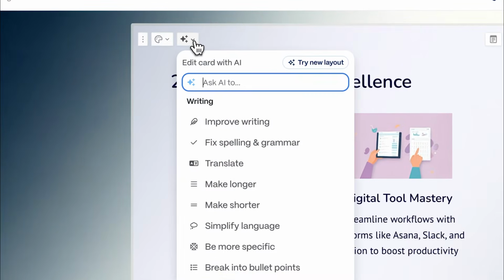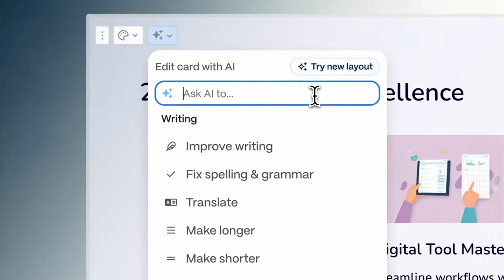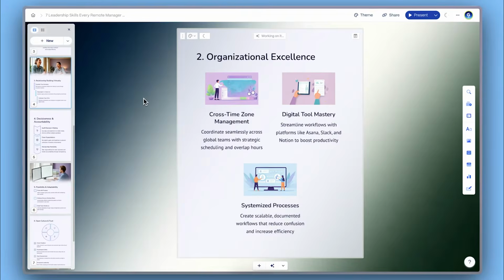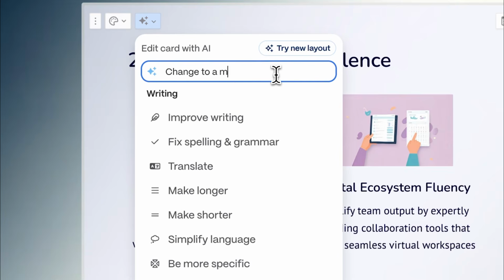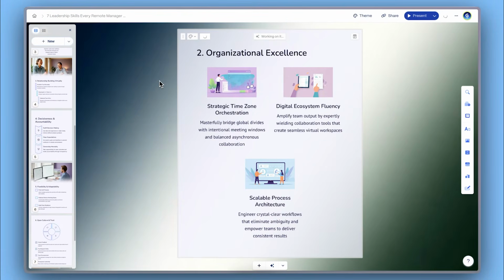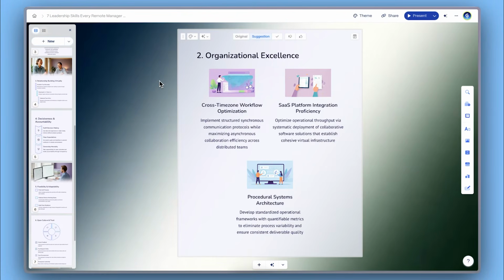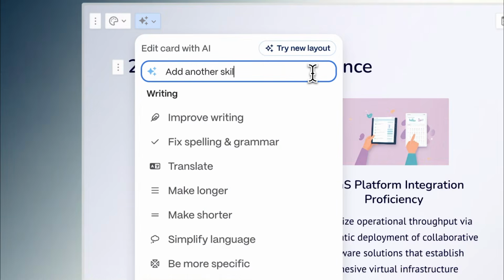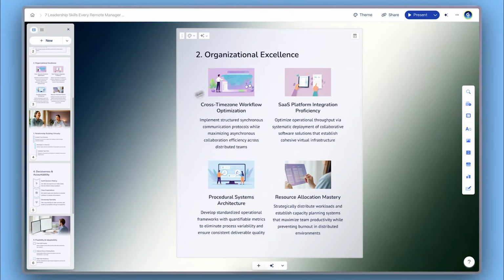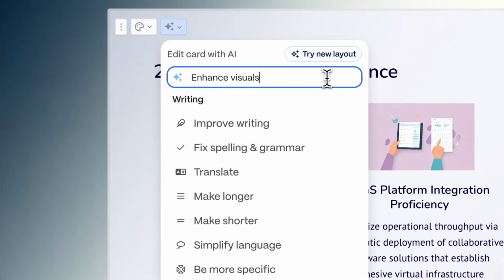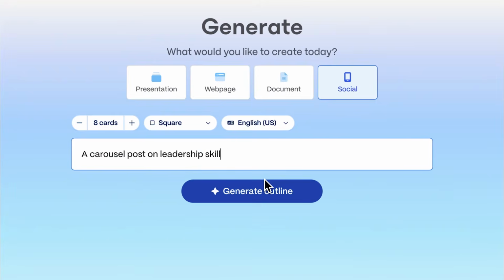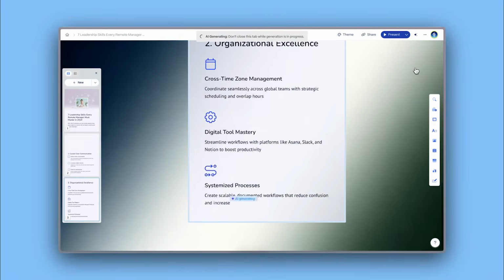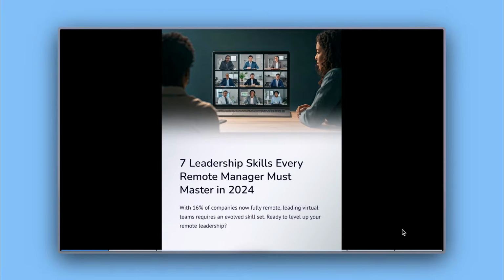Click Edit with AI and describe what you want to change. Rewrite copy, switch tone, expand content, or ask Gamma to improve the visuals. Think it, make it, truly that simple.